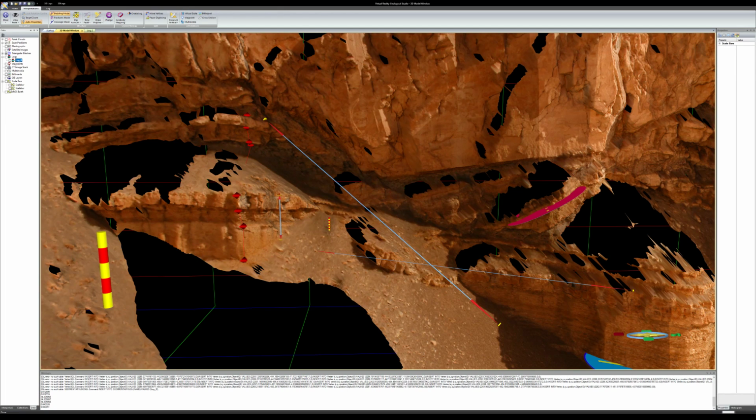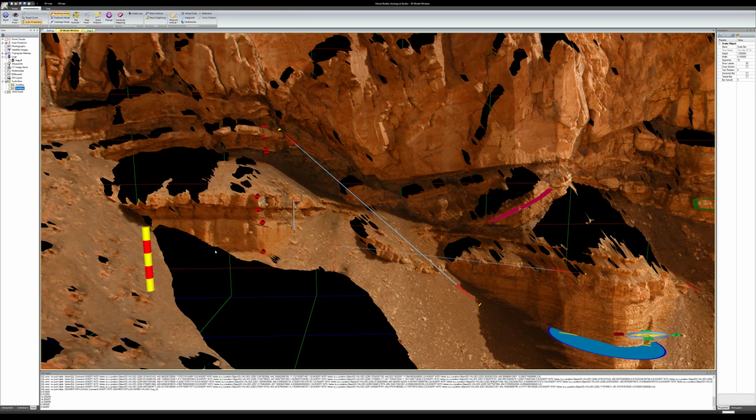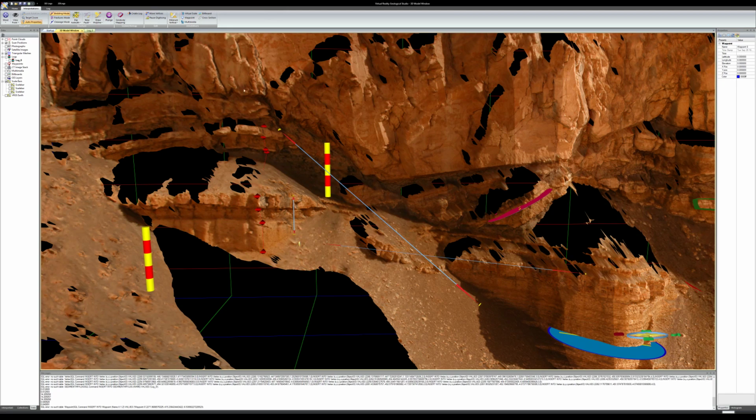So I'm going to switch off that one, and then I'm going to add a new virtual scale in there at a different position in the model. So that's a great way of making sure your model is correctly scaled, or you've got correct scale information within your model. We have waypoints, just GPS positions, and these are used as markers for a whole variety of different processing approaches that we can use.